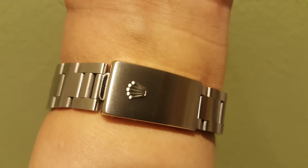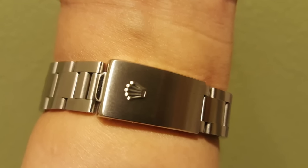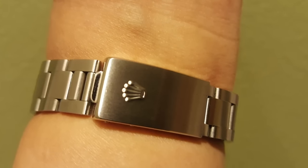And you can see in this picture here, now, I wouldn't have noticed this at all, but the Rolex dealer who sized my bracelet actually said this clasp right here is a little off-center. It should be directly in the center. It still doesn't bother me.